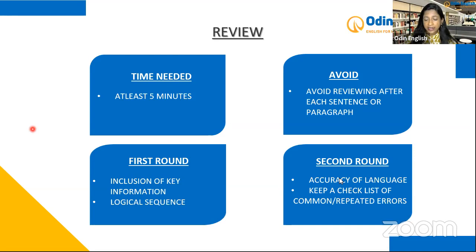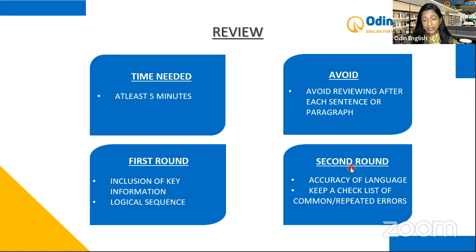And in the second round, check for the accuracy of your language and check for the details. Also, it's always very important to keep a checklist. You should have a checklist of 2 things: the common errors in OET letters, and, since it's better to have an OET mentor, the mistakes your mentor points out. Self-practicing is good, but it's very important to have feedback that will tell you what you are good at and what mistakes you commit. So make a list of your repeated, frequent mistakes, look for those when you are reviewing, and correct them.